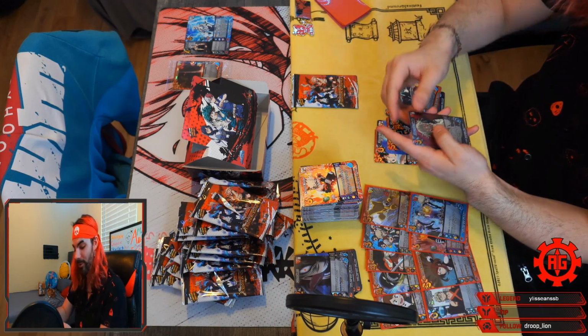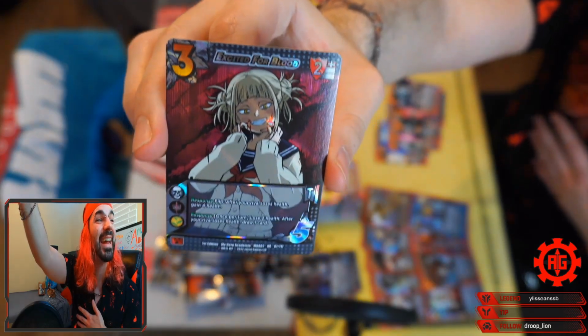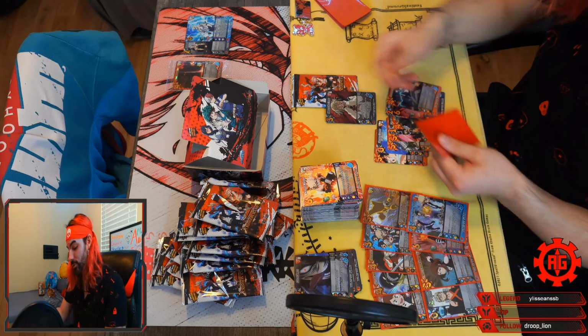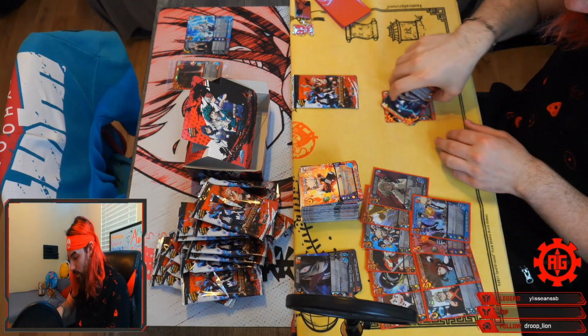One more. Oh, we got a very, very nice Toga UR here. We got an Excited for Blood. This is the first ultra rare foundation in the game, and it is very, very powerful. That foil pattern, that art, those abilities, everything is absolutely beautiful on this card. So we have 1 pack left.